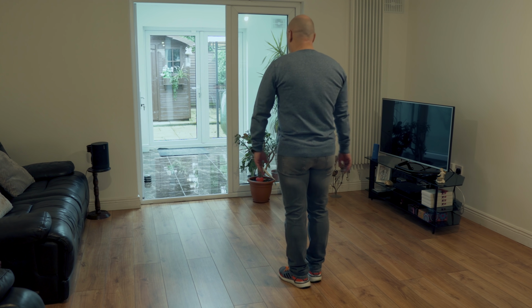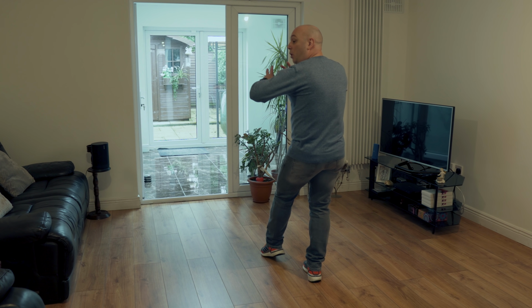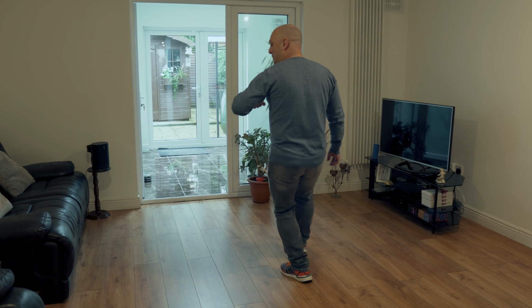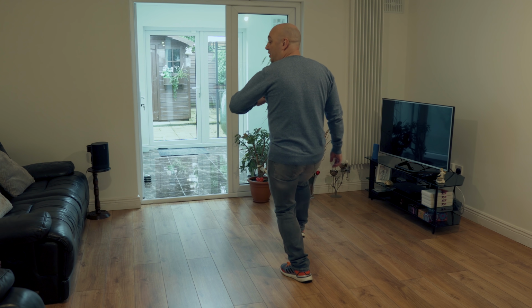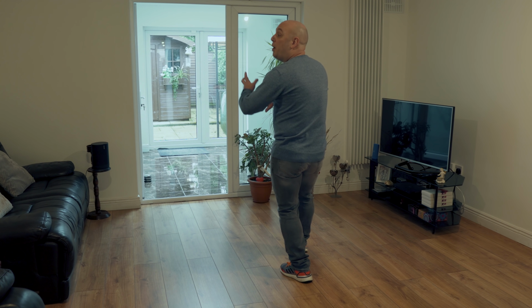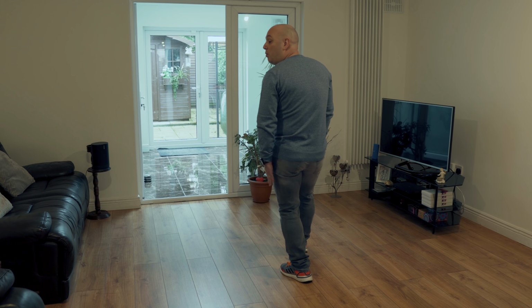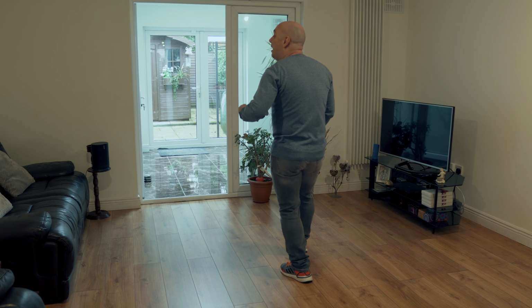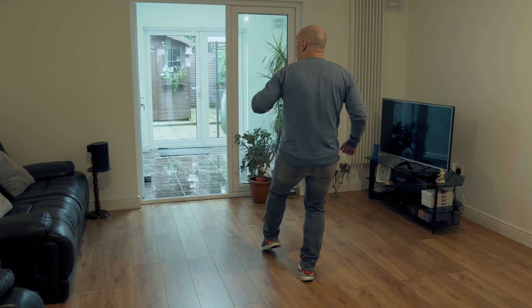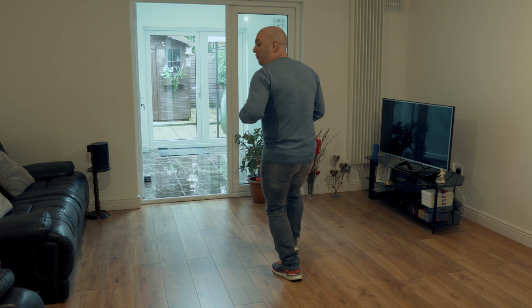Let's try this again. 1, 2, 3, 4, and a small hop to switch over to the right leg. And 1, 2, 3, 4. Now, using the same hop, we're gonna hop 4 times from one leg to the other, right? So the hop's gonna start with the left leg, and it's gonna be and 1, 2, 3, and 4, right?